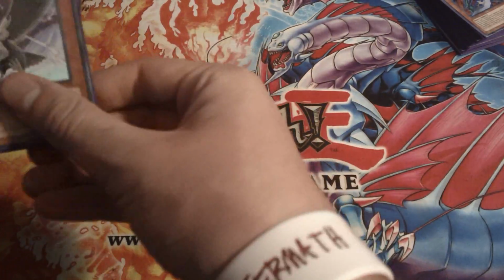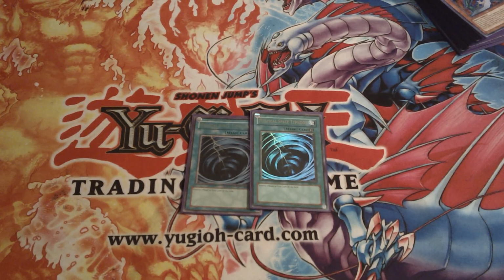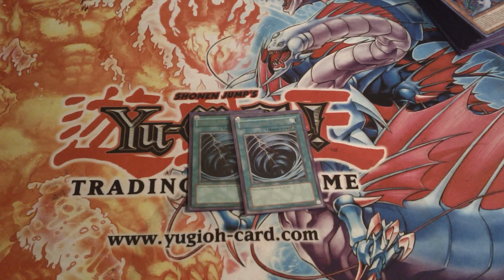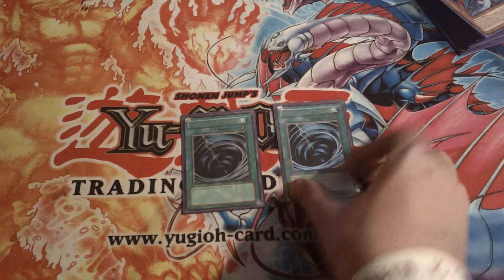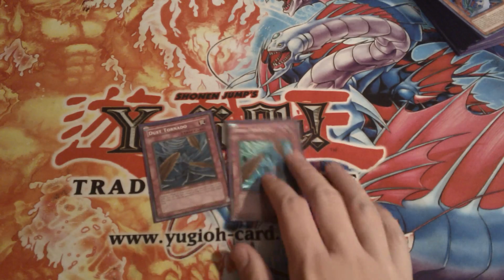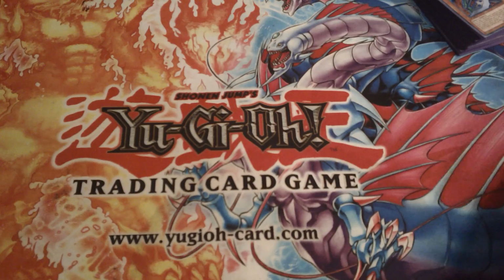Side deck is 2 DD Crow. Took out the MSTs from the main deck, put them in the side because back row is not really a problem, and I hate having MSTs that you can't use against people. And Forbidden Lance and Heavy and just the Inzektors themselves make up for destroying back row. And then the 2 Dust Tornadoes side in for those matches where the back row just kills you.